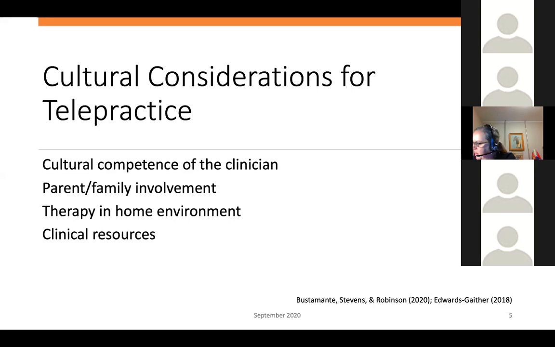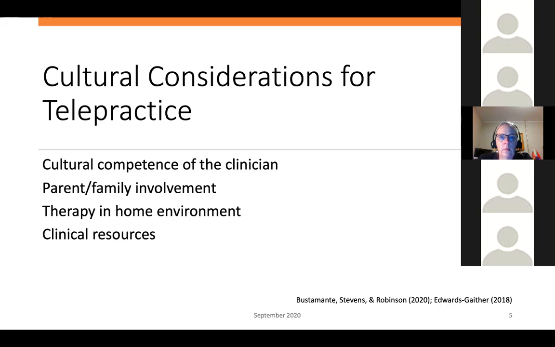A few things to consider when involving families in care via telepractice is making sure that you have a discussion about their participation, your expectations of their participation. We need to make sure that the family's clients can use the telepractice platform. And really it's crucial that families are reminded, especially parents, that they're the most important teacher for their child, despite the need for speech therapy services.